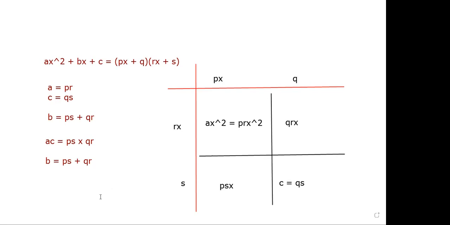So those of you who haven't attempted all these questions where A is not 1, where A is more than 1, you can now try to think of it this way. You factorize A and then you factorize C, and then you take one, and if you put it in this form, maybe you may find it easier to understand what exactly is happening.